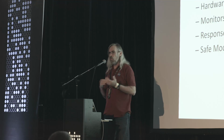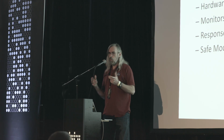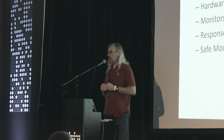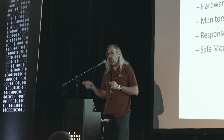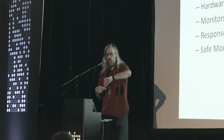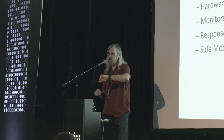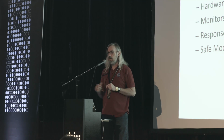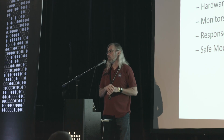watchdogs. One of the things that happens is there can be a single event upset, and that will cause a piece of spacecraft hardware to quit working, and we'll have some sort of what we call a watchdog timer that is basically looking at how long it has been since I heard from that star tracker. Gosh, it's supposed to talk to me 10 times a second, but I haven't heard from it for several seconds. I bet it's having a problem, and that will trigger us to do a reset of that. Sometimes that's actually built into the hardware itself.